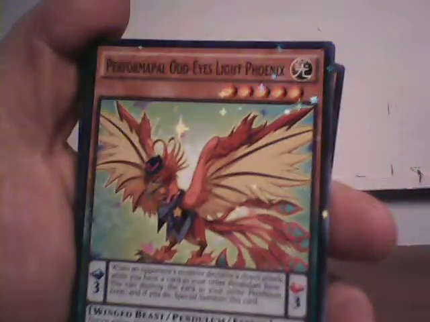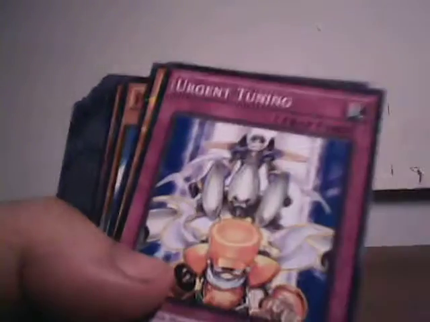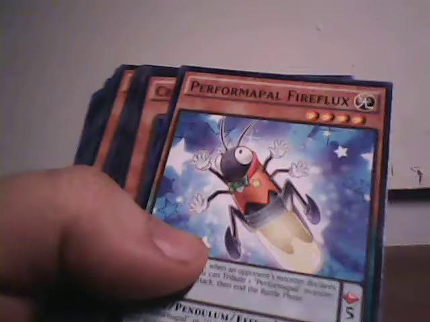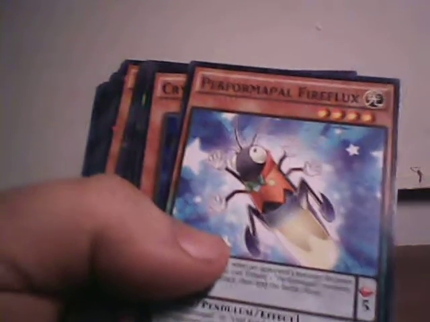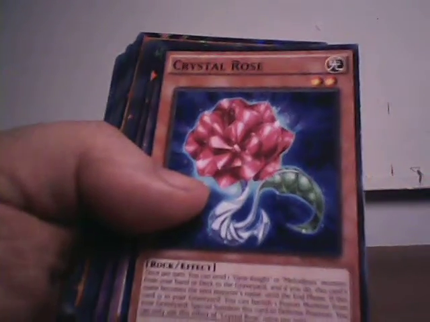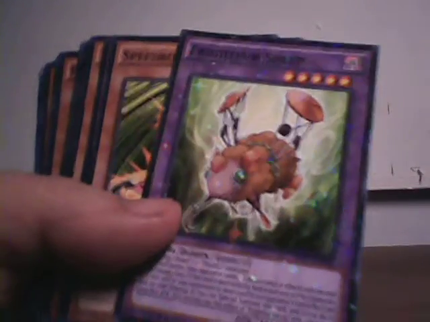Star Rare Performapal Odd-Eyes Light Phoenix. Performapal Sega Donkey. Urchin Tuning. Super Evasonic Big Warja. Performapal Fire Flux. Crystal Rose. Definitely cool. Bloom Diva the Melodious Choir. Couple of those. Fluffal Sheep. A lot of these are actually Star Holos, as you can probably tell.